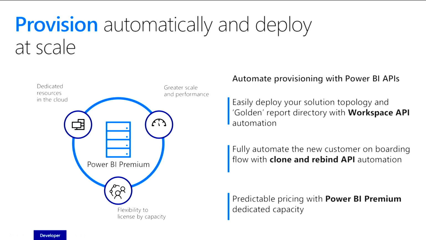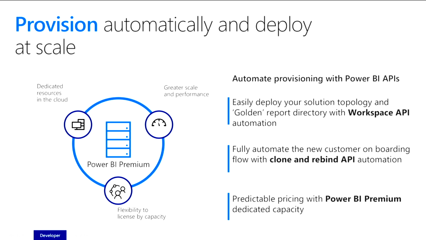What is the production environment? It's the same tenant used for the application. It's just a different workspace. And we provide the APIs to clone and rebind the reports and the datasets from one workspace to the other. Then this would help you to create an ALM story, an application lifecycle management story. Again, through the APIs, it will make your work much easier as developers.